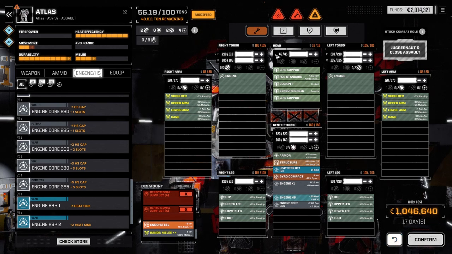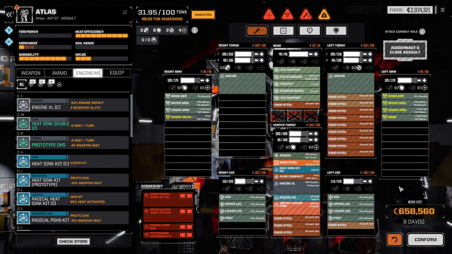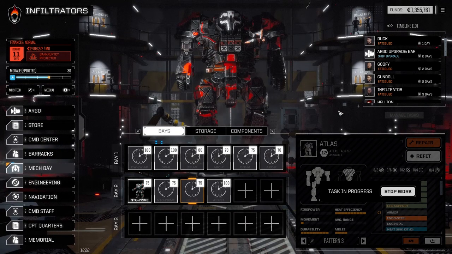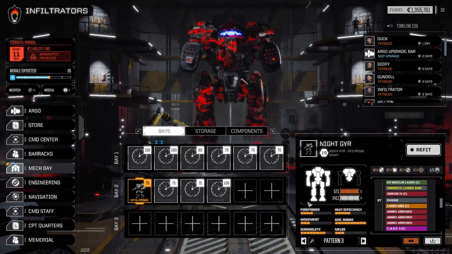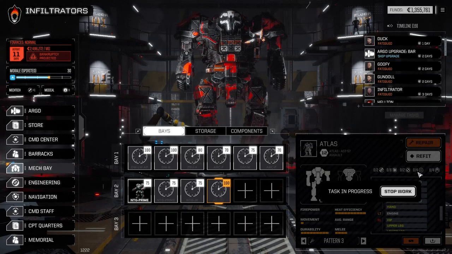All right, let's just get it repaired. We'll worry about the armor and everything else later on. Let's get her into the base. Let's get it going. Confirm that. All right, guys. So, Nightgear is going to stay in rotation, but I think we're going to pull the arrows off this. They're going to go on to the Atlas. I didn't check to see if these were on the same torso. Should have done that. Oh, well, it doesn't matter. We'll figure it out.